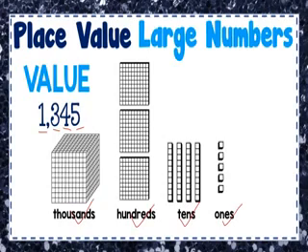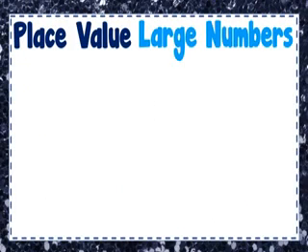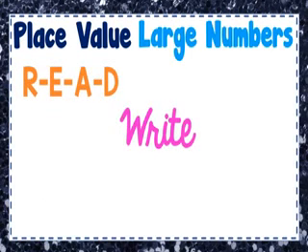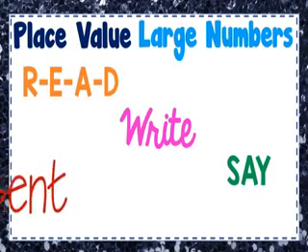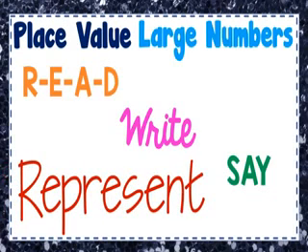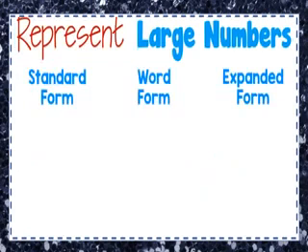So all together they are showing you the models for 1,345. It's easy to show the models for tens, hundreds, and thousands, but when you move towards millions and billions, it's a bit harder to show these modular forms in a physical way. So for that, we are going to learn about different ways of representing a number. You're going to learn about read, write, and say. These are the forms which you're going to use to represent a large number.